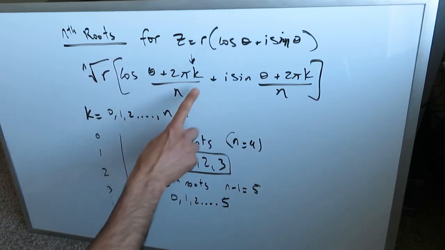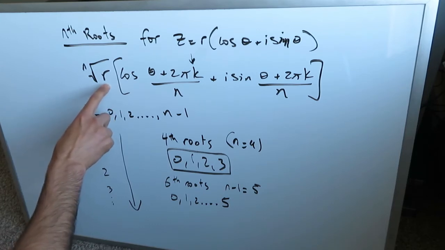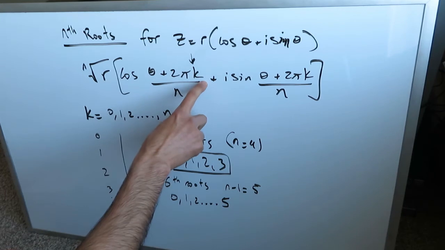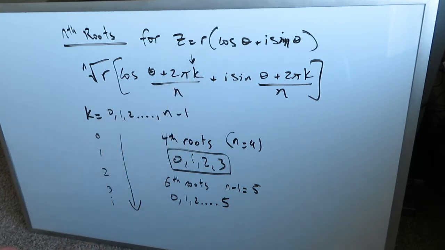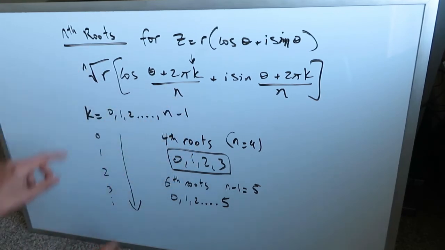Everything over here is actually pretty easy. The complication sometimes arises in determining the root of your complex number's modulus, and in the application of the k value over here. The index of your radical is always the denominator here, and this n and that n are the same, and you've got to run these things through. You can write your final root forms in their unsimplified form, or you can take them into their decimal, completed simplified form. There's always the option, if you want, to graph them out. You don't have to graph them out. If you can derive all of these solutions, that in my opinion is more than enough.